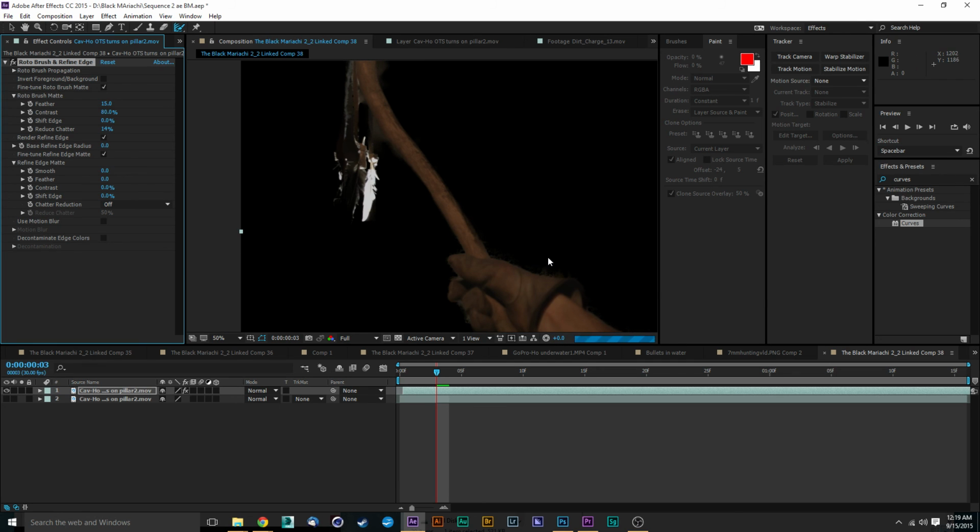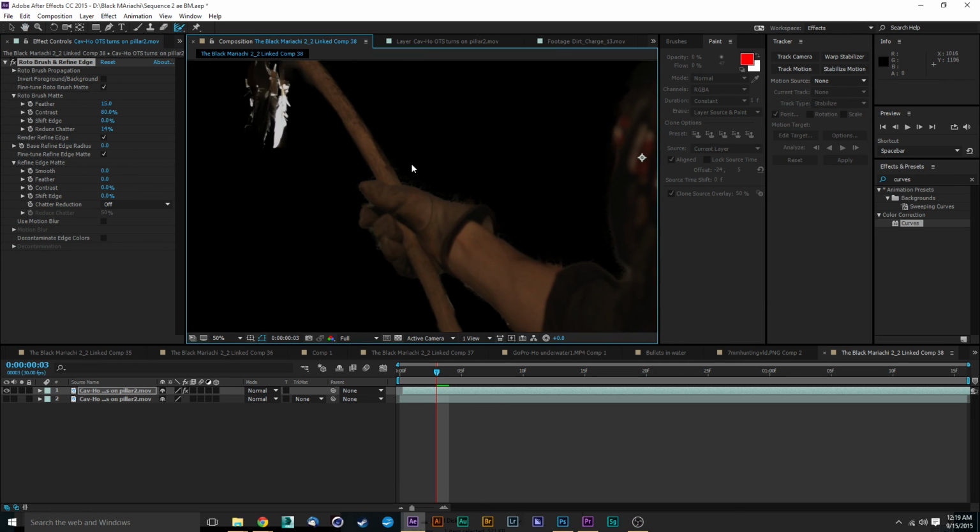See if we can decontaminate some of our edges here, and reduce the shift edge a little bit. Hopefully that takes out some of this, because I'm looking to have fairly sharp edging here, which that did not do too good. I do not like the way that turned out.